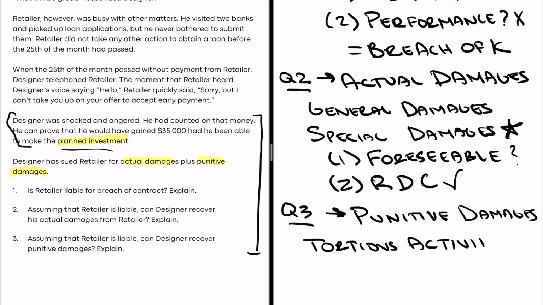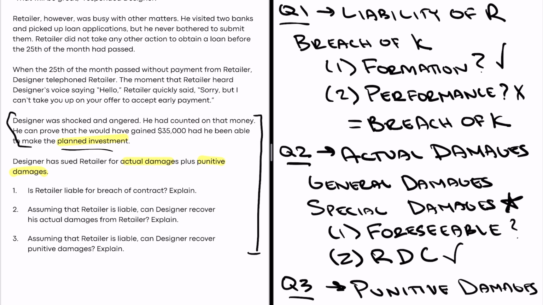Tortious activity, right? If there's some sort of tort intertwined with this contract question, then maybe we could get to punitive damages. But if there's no tortious activity, then there's probably no way that our designer can recover punitive damages in a pure breach of contract action. The way designer might be able to get punitive damages is if somehow we have tortious activity intertwined in this breach of contract action. So we'll be looking out for that as we read the fact pattern. But again, it's exceedingly rare that we would see that.